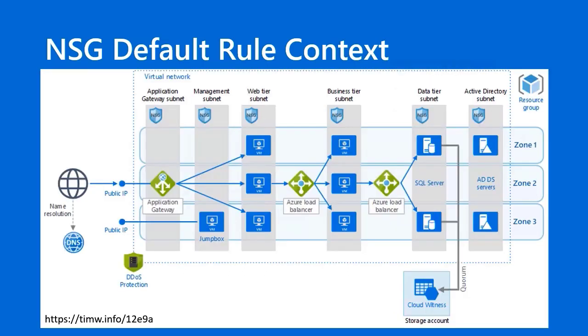Two other types of traffic I want to discuss that are certainly on the menu for understanding security with NSGs are Azure Load Balancer or Application Gateway traffic. You may know that these resources rely upon health probes to make sure that the backend pool members, in this example three identical VMs, are online.